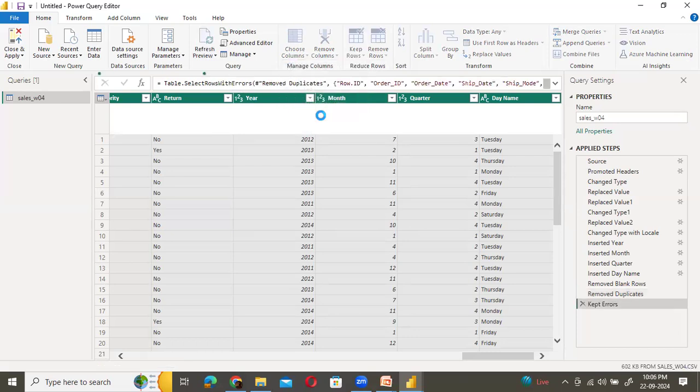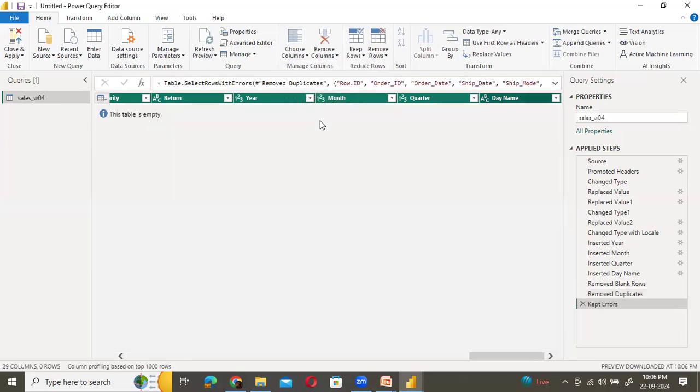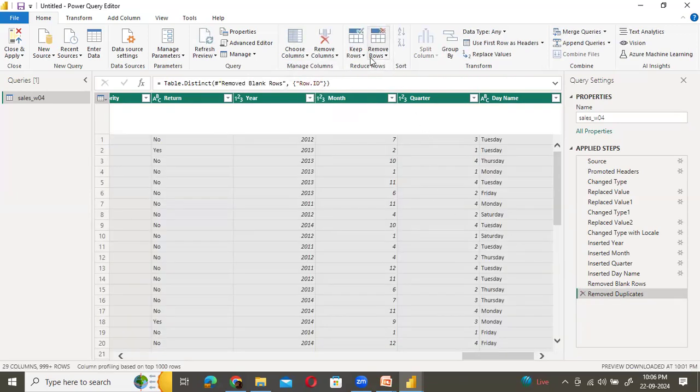In case of any errors, we can click on that. So in our case, fortunately, we don't have any errors. In case of any errors, this one will help you to check which records have errors in them. Once you find it, you need to find out the cause for the error and then fix it. Okay. Got it? Okay, fine.